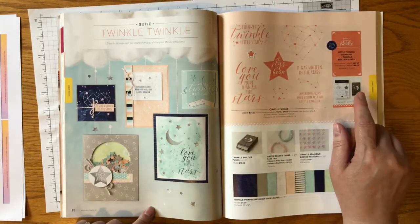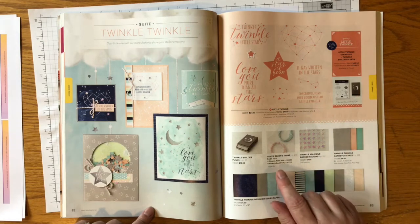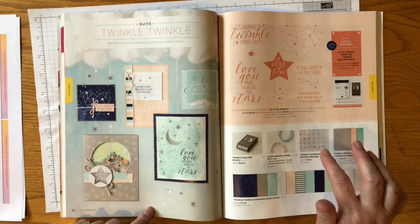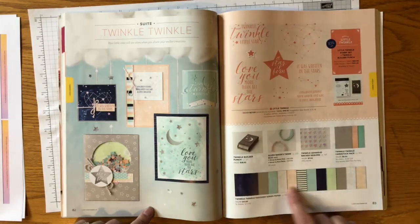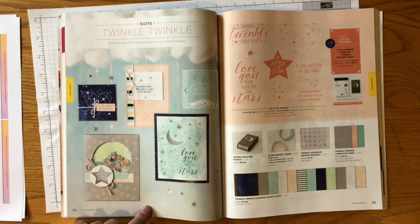I have some cool things to share today. I have a technique and a product suite to share with you. Let me show you the product suite I'm going to be using for this technique. It's the Twinkle suite on pages 82 and 83 of the annual catalog. It features the stamp set, the moon and stars punch, some baker twine with silver and a color, either petal pink or pool party, and some adhesive-backed sequins, which I do not have. Then the coordinating cardstock and the designer series paper. The diseased paper. How about that?